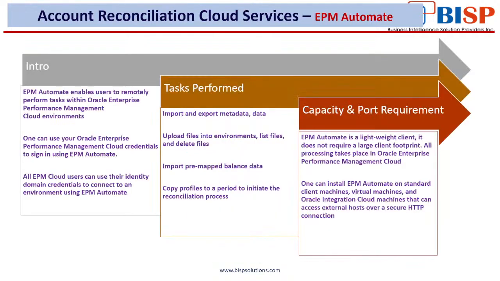So what is EPM Automate basically? EPM Automate is a lightweight client. It does not require a large client footprint. All processing takes place in Oracle Enterprise Performance Management Cloud. Basically, this is a small lightweight background command utility which is used for running commands that are commonly or repeatedly used across the different EPM cloud tools. EPM Automate enables users to remotely perform tasks with Oracle Enterprise Performance Management Cloud environments.